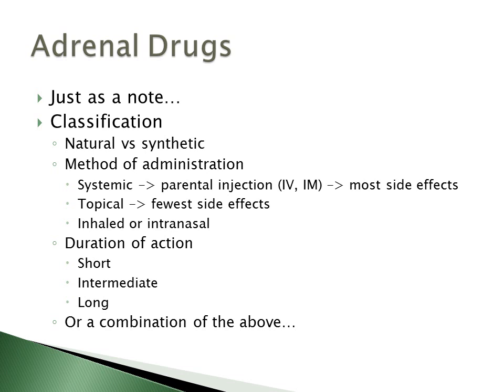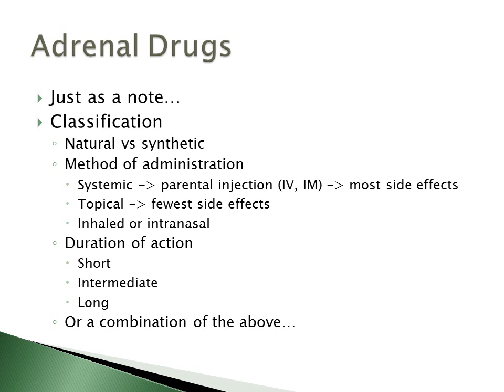But there's other classifications. They can be called natural or synthetic. Natural is just a naturally occurring thing. Synthetic's derived from a lab. Most of our medications are now derived from a lab. They're no longer the naturally occurring stuff. Can also be classified via method of administration: systemic, topical, or inhaled or intranasal.